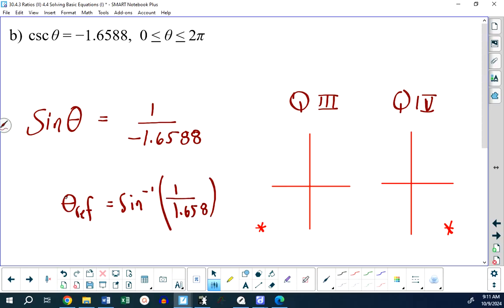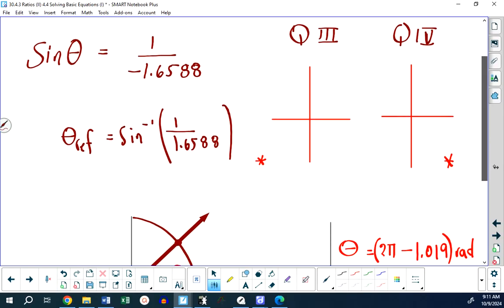You do not include a negative with your reference angle calculation. Very briefly, you can do it if you do include it, but then I would have to teach you that there's a different set of rules for what to do if it's sine, then if it's cosine, then if it's tangent. There would be 3 different sets of rules if you included the negative. So the reference angle is never found using the negative.